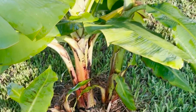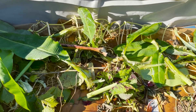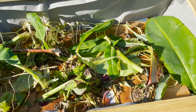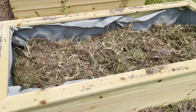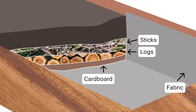That means every raised bed is different because I was acquiring different materials over time. For instance, I had some dying banana leaves that I needed to remove and added those to one of the raised beds. Weeks later, my fiancé and I did a landscaping project and I added some dead grass to another raised bed. So each of these are pretty different from one another — it's more than just logs and sticks, but that's what you'll find if you're Googling how to fill a raised bed.